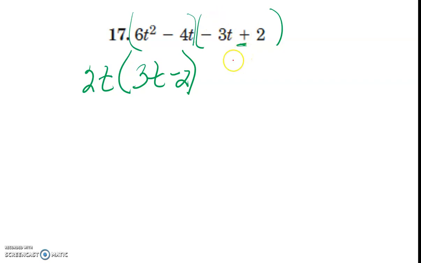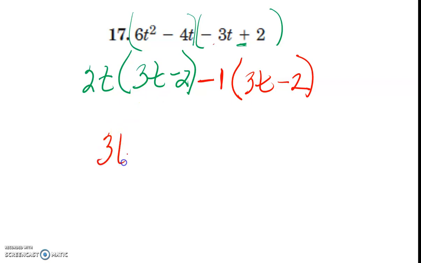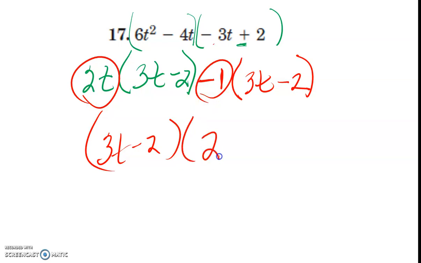So what we're going to end up having to take out is a negative 1. Because it's the same terms, 3t and 2, but I need to flip the signs. And the way to flip the signs is to take out a negative 1. Because negative 1 times 3t gives me negative 3t. Negative 1 times negative 2 is going to give me that positive 2. Remember, if I redistribute, I'm going to get that back. They share a common 3t minus 2 in common with the leftover 2t minus 1. You refoil all that, you're going to get the same answer back.